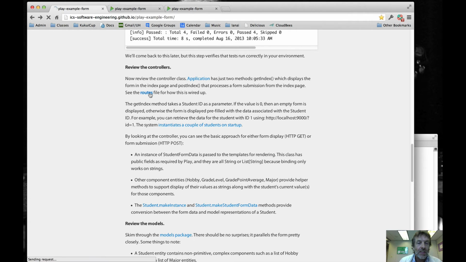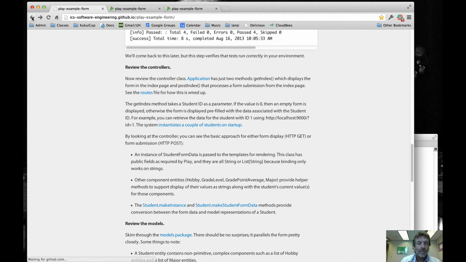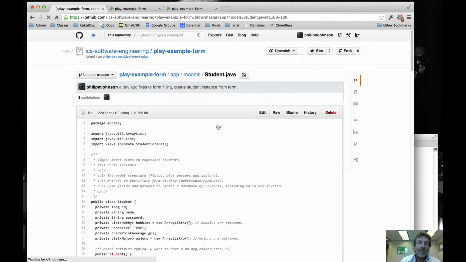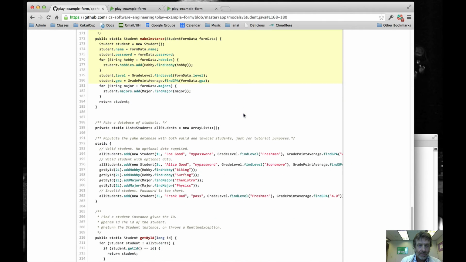If you want to just see how this is wired up, it's very simple. There's a get and a post. The only thing that's the least bit interesting here is that we have a default value of 0 for ID. So if you don't specify that in your actual URL and you just retrieve the home page, you're going to get that ID equals 0, which, as we saw, is going to result in it creating an empty form. Okay. By the way, there are some IDs that you can pass, and oh dear, I'm sorry, I'll fix that.